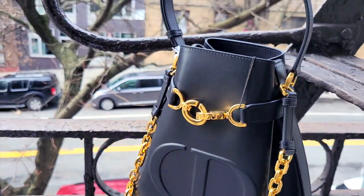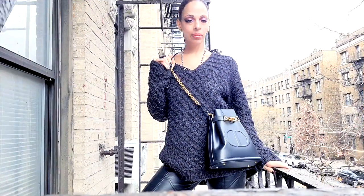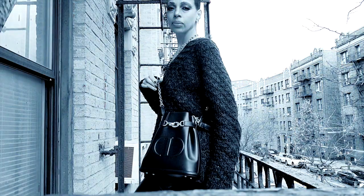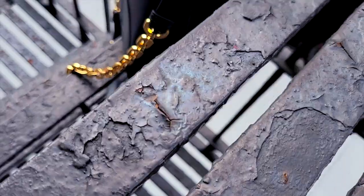It also has the labeling on the back saying Christian Dior. This is the longest piece of paper ever. I like smaller handbags — not super big unless it's for work — but you can also use this as a crossbody bag, which I love. I feel like this bag is begging to be held as a top handle, so that's probably how I'll sport it, but in crowded places like Times Square I'll use it as a crossbody. It has an adjustable leather insert at the top when you open it — it doesn't truly close, but the chain is removable and the top handle chain is also removable.